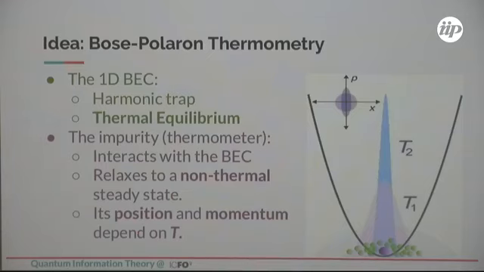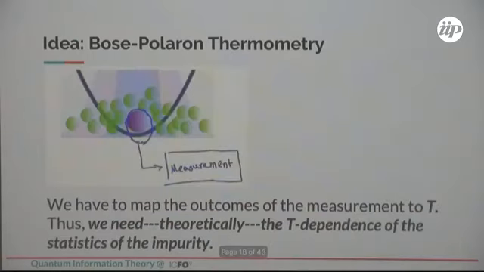So for instance, if the temperature is hotter, the squeezing of the X quadrature could be bigger or smaller. And in the end of the day, we measure only the impurity, so we produce some statistics here, and we map it back to the temperature. So this is what we want to do in the lab. However, to do this mapping of the statistics to the temperature, we need to have a proper theoretical description of the system so that we connect these statistics back to the temperature. So basically, we need the temperature dependence of the statistics.